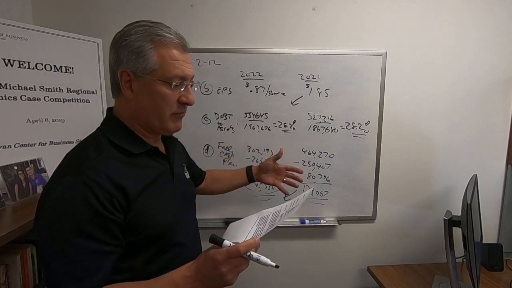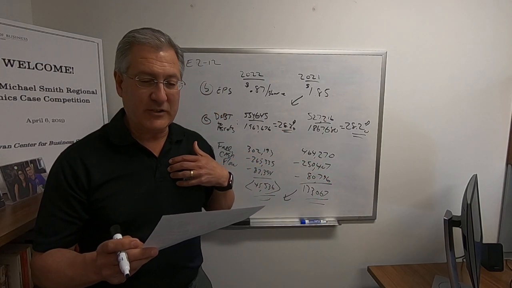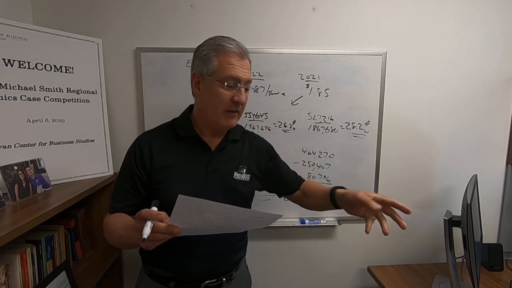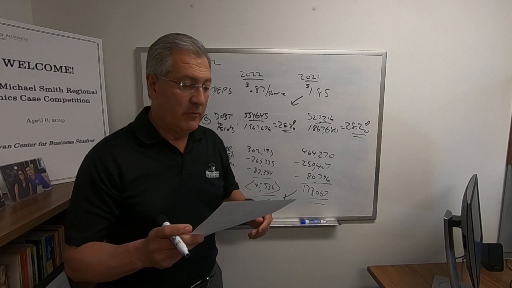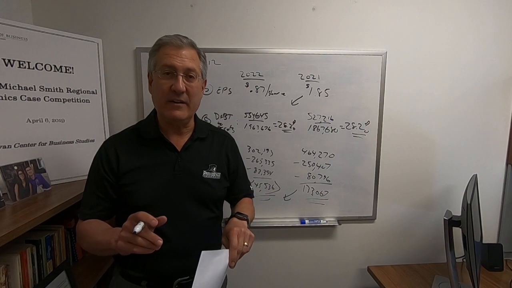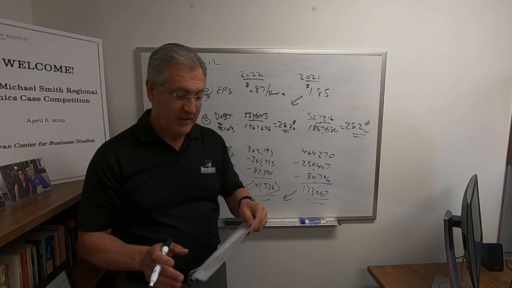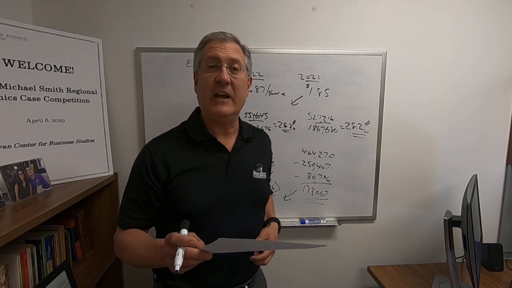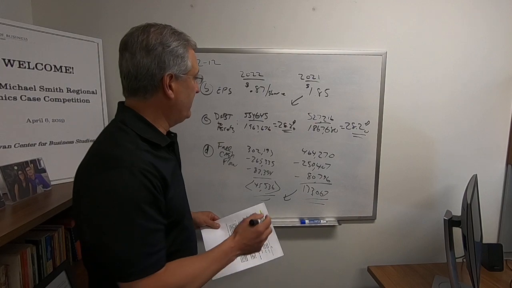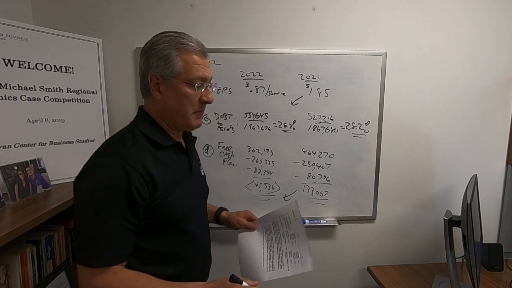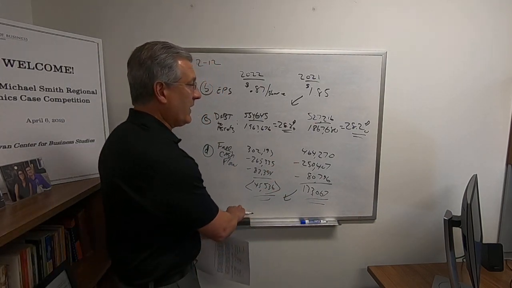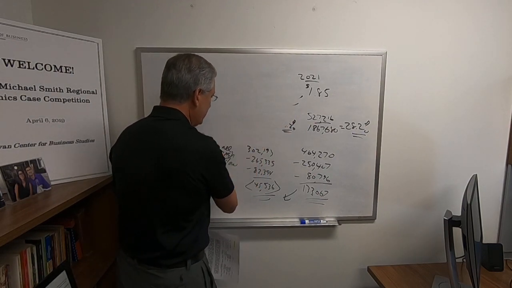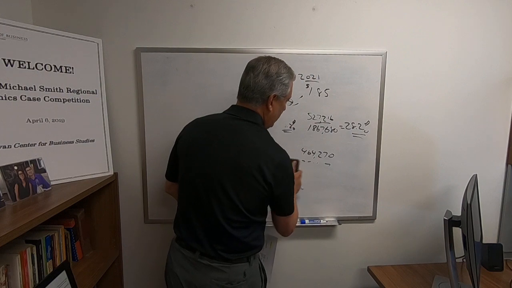So we looked at all three ratios. We saw where the current ratio went from 2.7 down to 2.3. We saw where the earnings per share went from 185 to 87 cents. And then the debt ratio stayed the same. Free cash flow did not improve. So generally speaking, this company is not doing as well as it did in the previous year. Let's move on to the next problem.